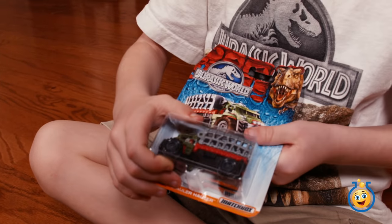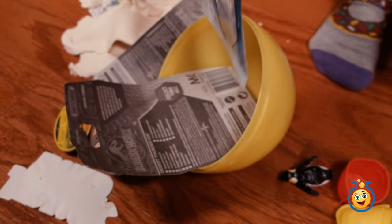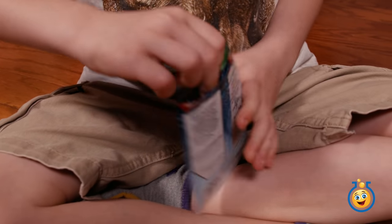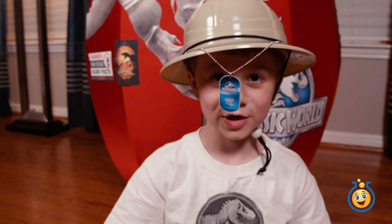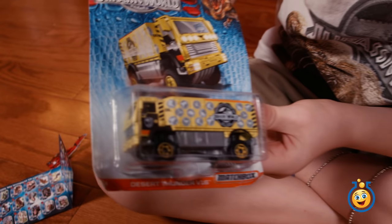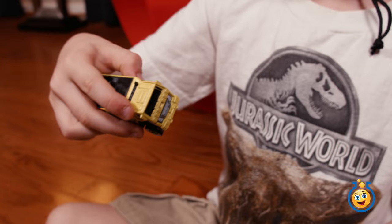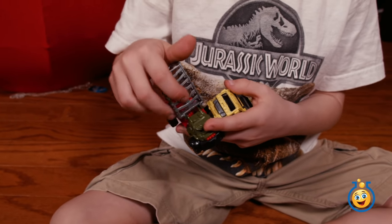It's a Jurassic World Matchbox — it has a cage and everything. And it's a little car. Hey, it's a Jurassic World blind bag dog tag. We got the hero! This is going to be great for another dog tag on my hat. Hey, it's T-Rex. Is this like a Triceratops, do you think? Yeah. What else do we got in the egg? It's a Jurassic World Matchbox Desert Thunder V16 — this is a little car and it's a big car. Which one do you think is cooler? This one because it has this gate opening. Let's race them.